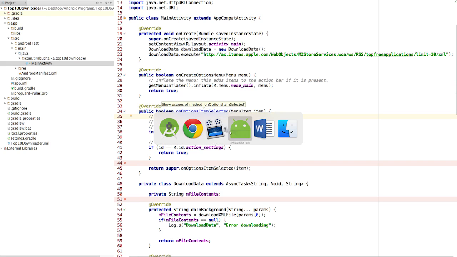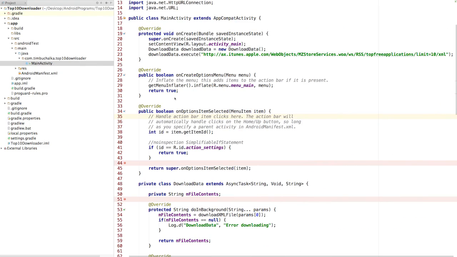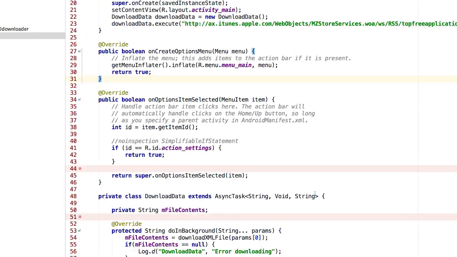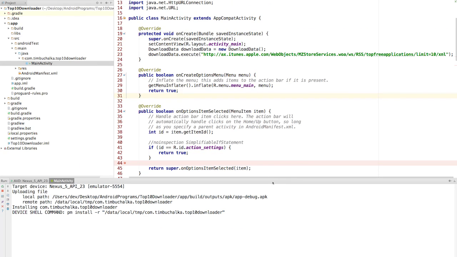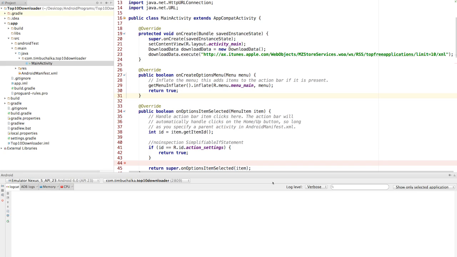I'll just check that I've got my emulator running and it's all ready to go, which it is. That's good. So if we run this, now we should actually get an error the first time we run this. And the reason why we get that will become apparent. Okay, so it's asking us for the emulator. I'm going to choose that one, click on OK. And we should actually get an error. I'll give it a second to update on the screen.